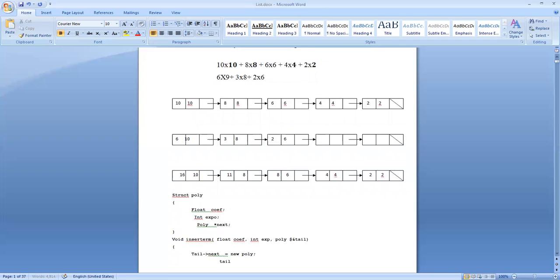Then I set tail equal to tail reference next. Then tail reference coefficient is equal to coef.